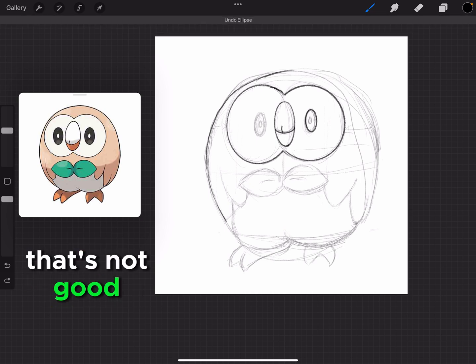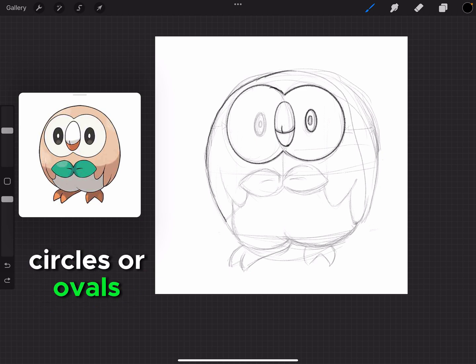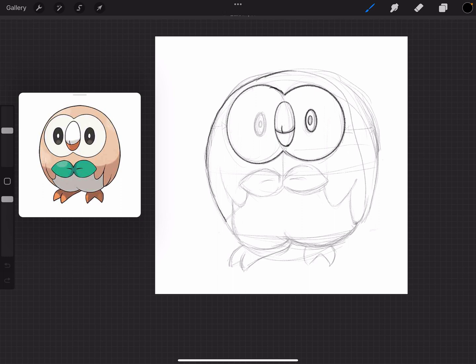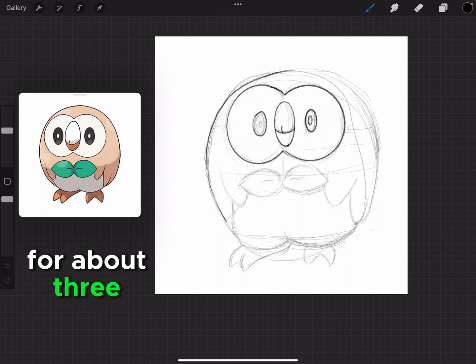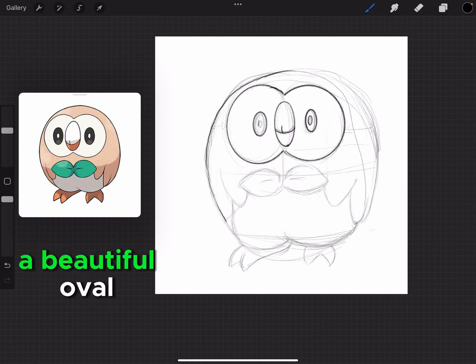Oh, that's not good. This one is kind of an oval. It's the same way you draw circles or ovals. You round it off, but you don't take your pencil off. So you leave your pencil on for about 3 seconds, and it will make for you a beautiful oval, a beautiful circle.